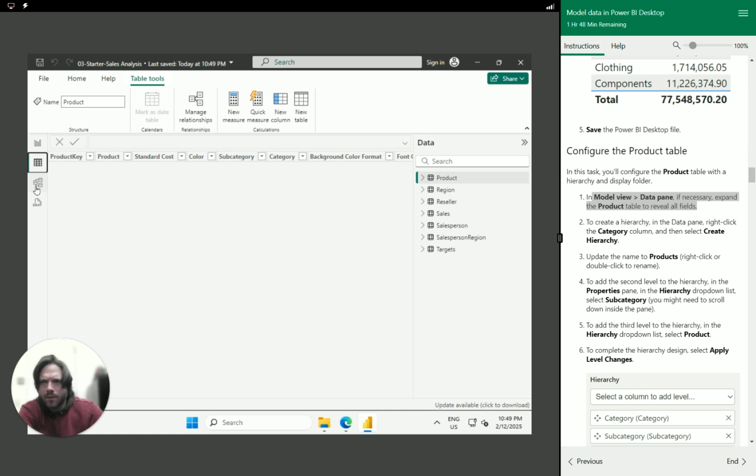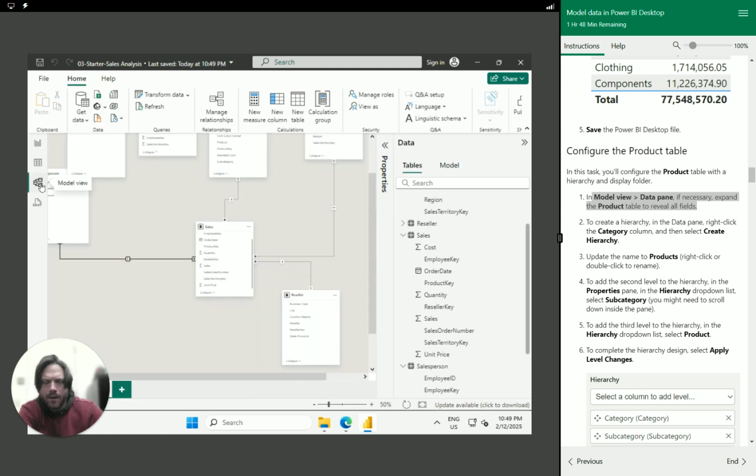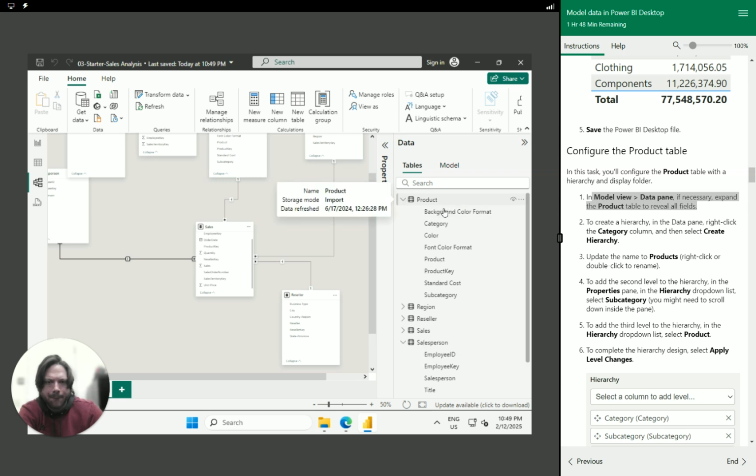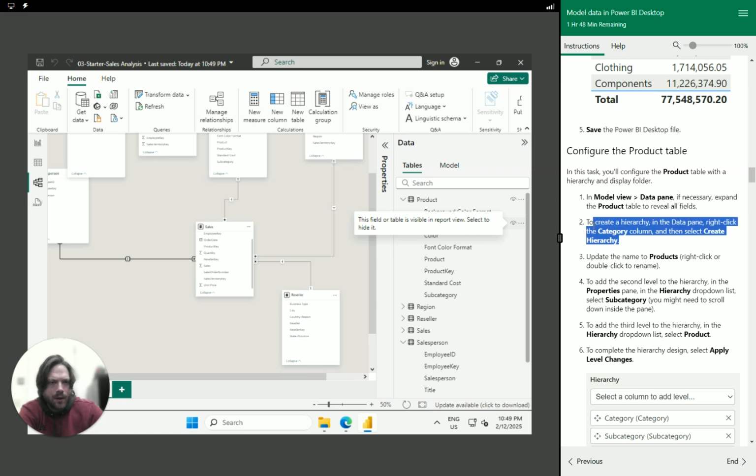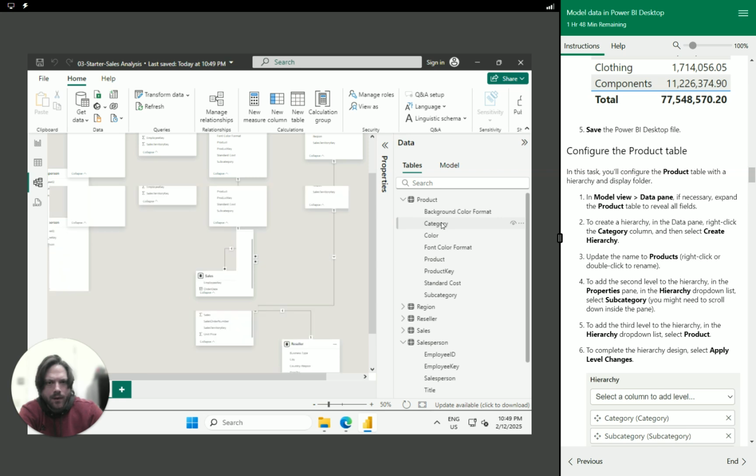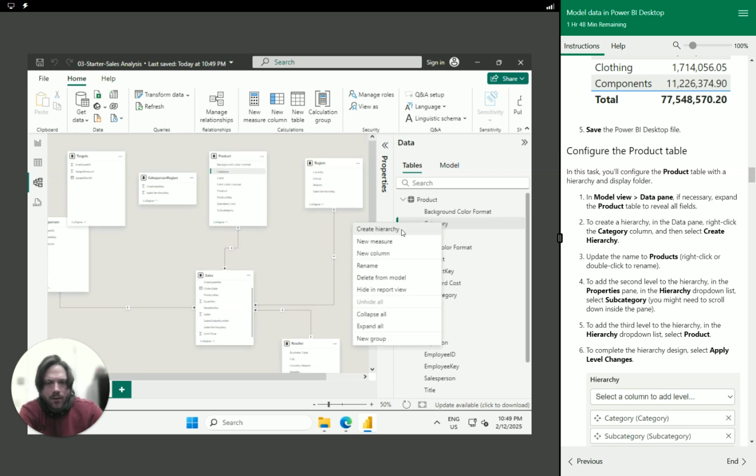I think we're in the Model View in the Data Pane. We want to expand the product table, which is this guy. And to create a hierarchy in the data pane, right-click on the category column, and select Create Hierarchy. All right, so right-click here, say Create Hierarchy.